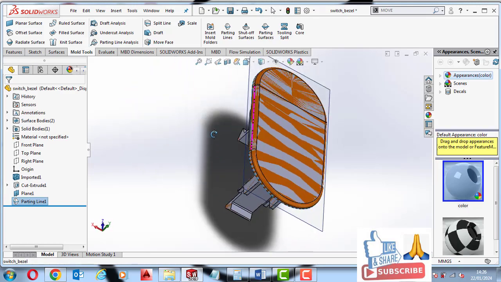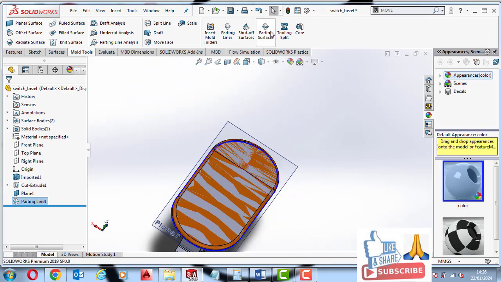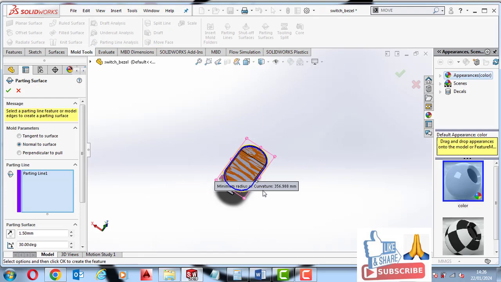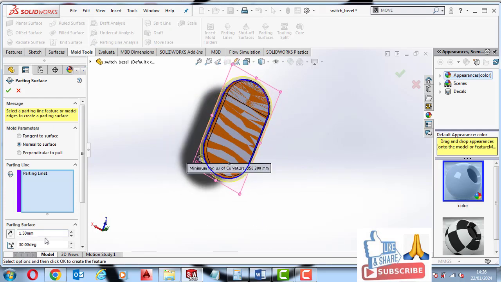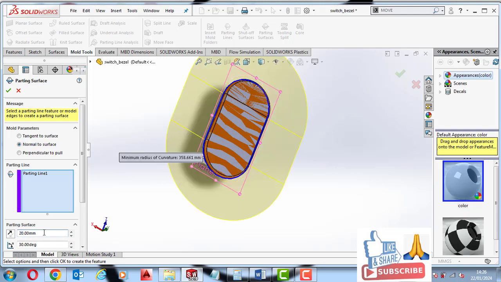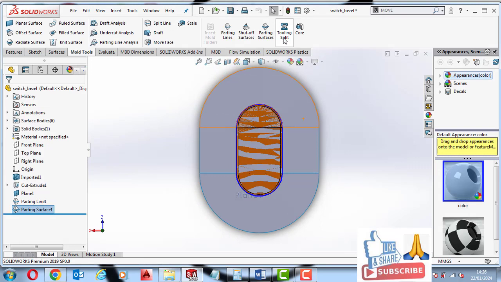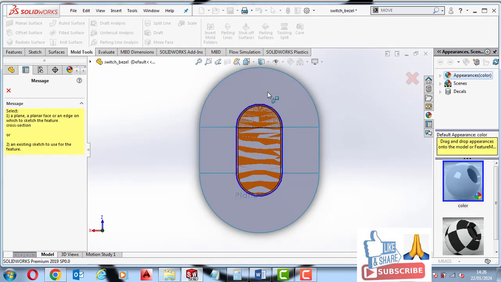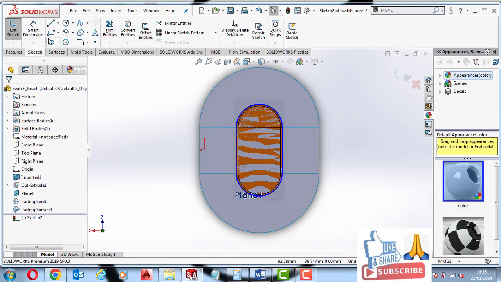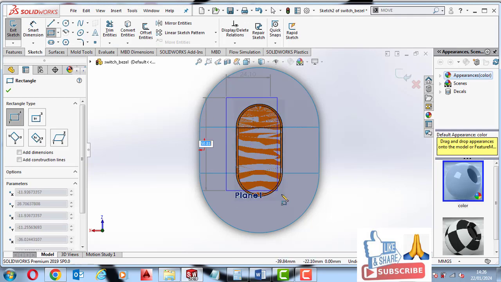Now after this, go to parting surface and mention the dimension for the parting surface. I'll put 20 here. After that, go to tooling split, click on the surface and sketch a draw.